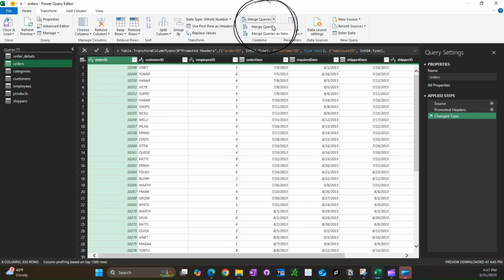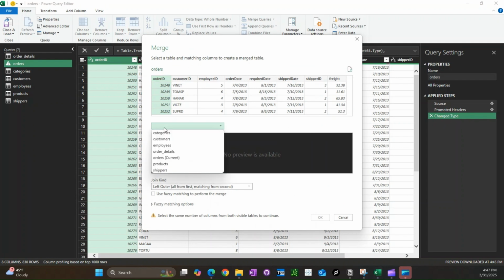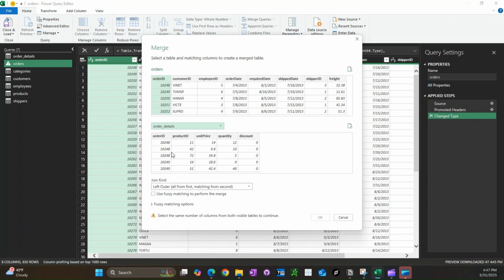Now it's time to start merging them together using the Merge Queries feature. The Orders query will serve as our base data. To add in details from a different query, we simply need to select the query we want to merge with this one and select the common field shared between the two. Because Orders is our base query, we use a left outer join, which means we will keep all records from the first query and only take the ones that match from the second. Notice how Power Query will tell you how many records have a match.